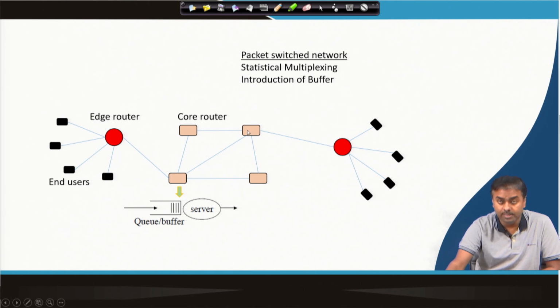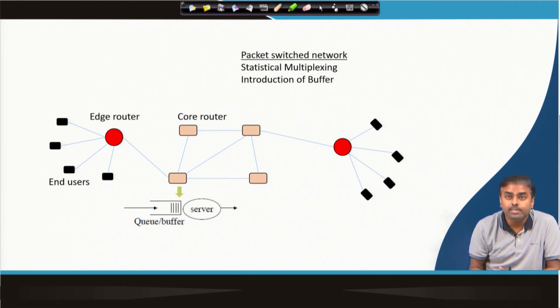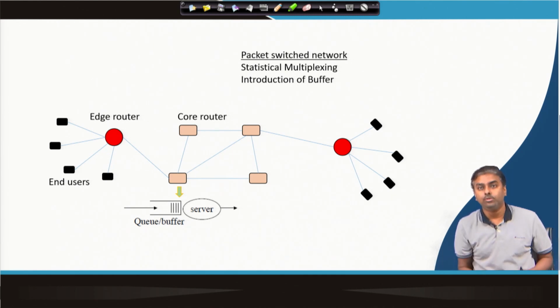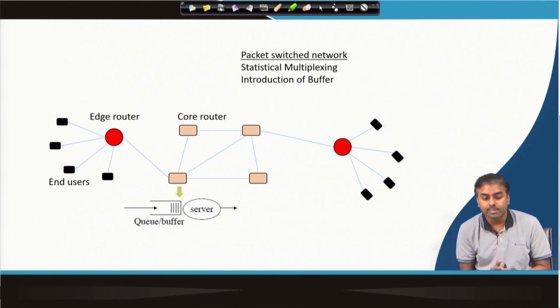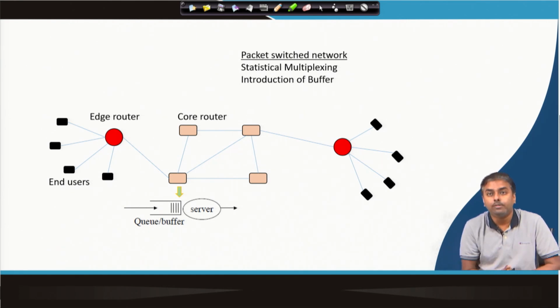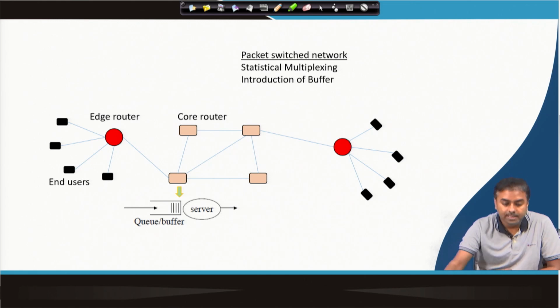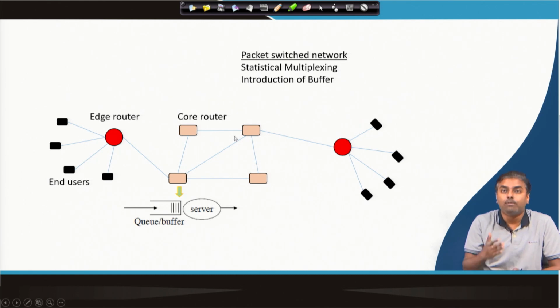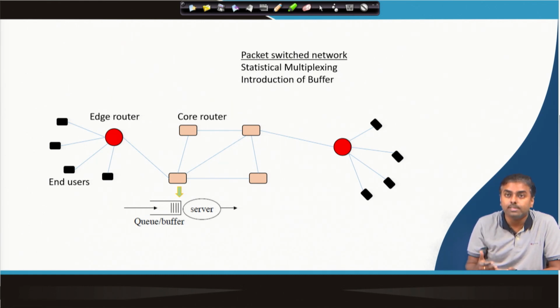So, every router will be doing that, having some input links and some output links. It will be storing everything in the queue or buffer, in a storage place, memory place, then the server will try to read those packets, make sense out of them and see where it has to forward those packets. We will be trying to understand all these things in due course, when we discuss the packet switching network, but this is the overall brief overview of how packet switching is being done. So, every router will have this kind of structure and they will keep doing it one after another, hop by hop, there will be this routing or switching happening.